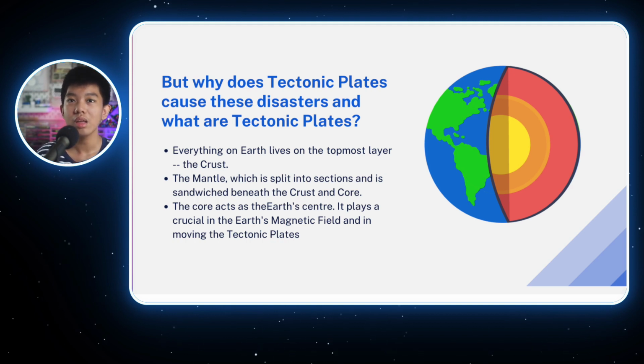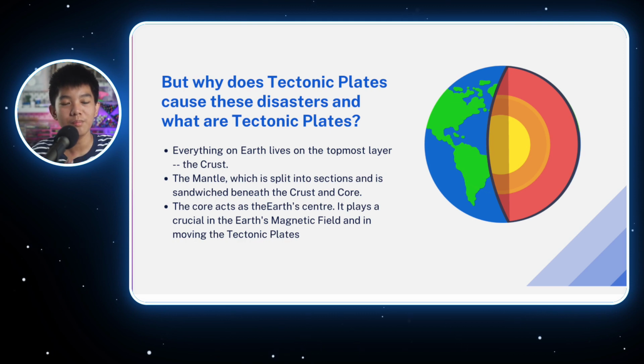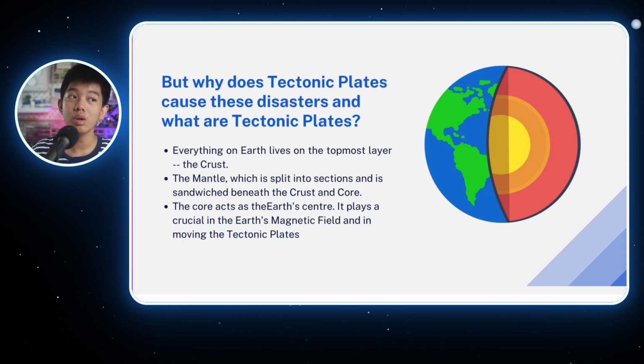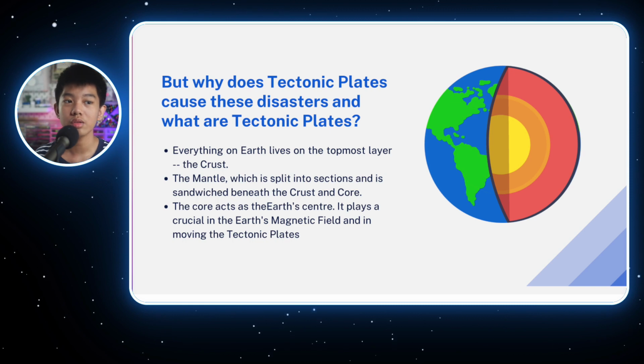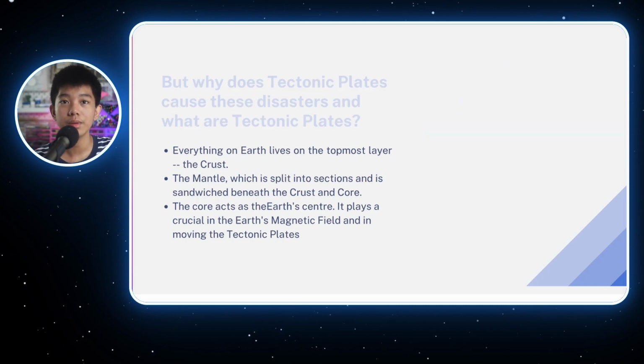The mantle is in the middle, which is split into many sections, sandwiched in between the crust and the core. And speaking of the core, it's the final layer of the Earth, and it acts as Earth's center. It plays a crucial role in the magnetic field of the Earth and in moving the plates.